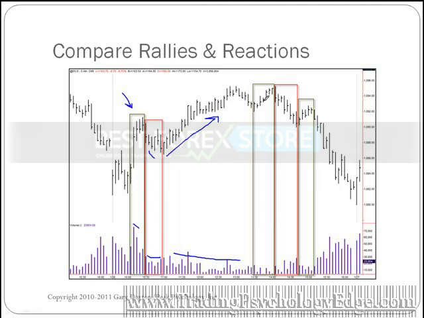But notice, after 1:30, 2 o'clock, we should start to see something begin to happen in the S&Ps on an intraday basis. So they try to rally it up, and look at the volume. It's not in keeping with the rally that we saw earlier, or even the early part of this rally into the noon hour, is it? Interesting. Look at the reaction coming down. Wider spreads to the downside, increase in volume. Let's get a lower low now, right? Let's get a confirmation. Look at this confirmation coming up, no volume. There we go. The rest of the day sells off, and we come back down to close near the lows, or actually back down to the open of this day.